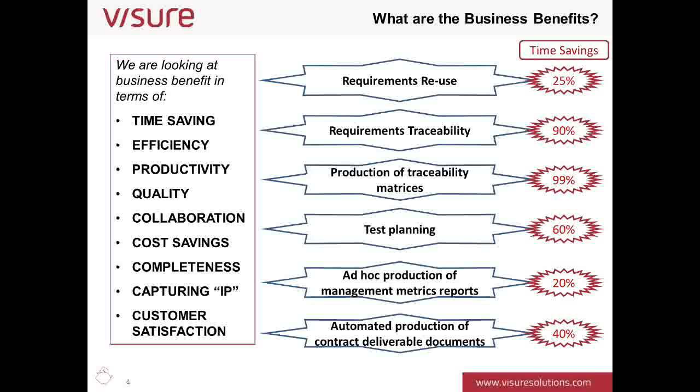Now, these seem like big savings, and the way I actually measured some of this information is by going back around customers and talking to them. Now, of course, a lot of people won't give this information up willingly. It's regarded as their own intellectual property or their own competitive advantage. So the way we actually developed this information was in a very iterative way, by going back to customers and saying, did you see this level of saving? And of course, they're not going to tell you outright, but what I discovered is when I got the least line of resistance, when I got to the point where they didn't say, this is ridiculous, your estimate is way over the top, that then gave me the basis of this information.